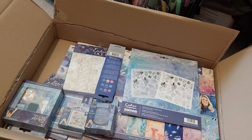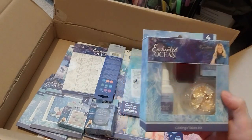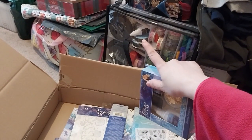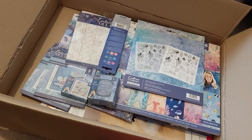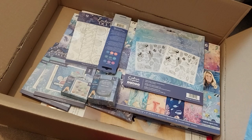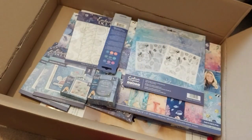Okay, so keeping with mixed media, I guess we'll stay on this side. Here we have the Gilding Flakes Kit. I actually haven't used my other one yet. See, it's right there. Anyway, at least I'll have some more goldish colors. I've got some more of it, which is good. And one sponge, one ink pad, one glue, one pot of gilding flakes. That is a mini pot, too. Anyway, very lovely. So that's that.